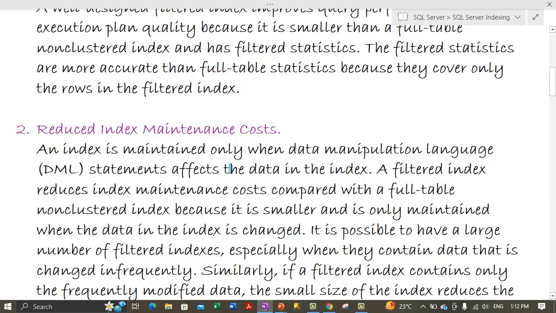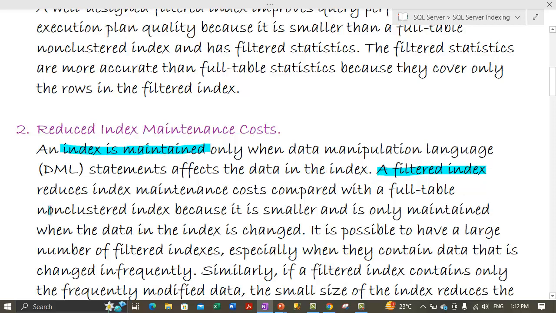If updates are made to any other rows outside of the index, then index maintenance is not required. Only if the data inside the index is modified is index maintenance required. That is the only criterion.